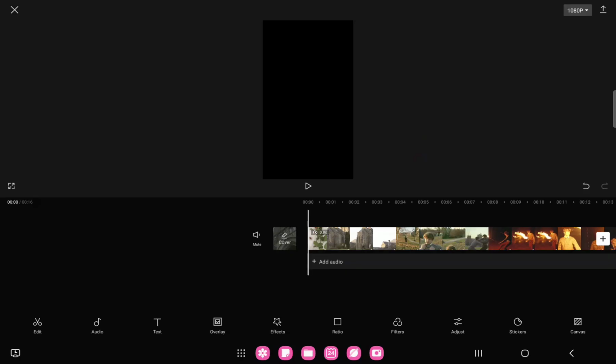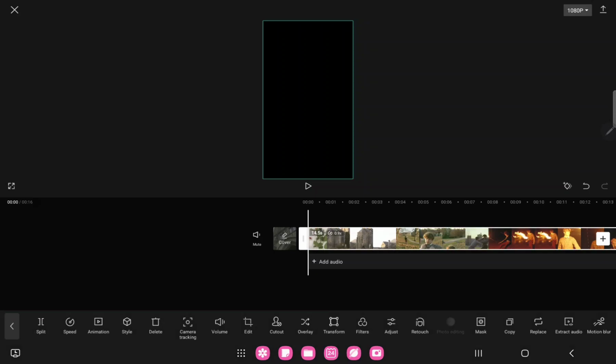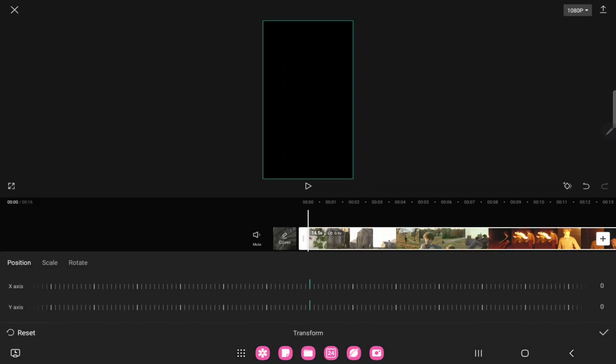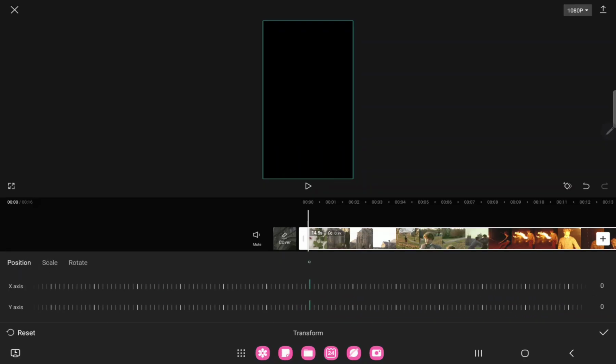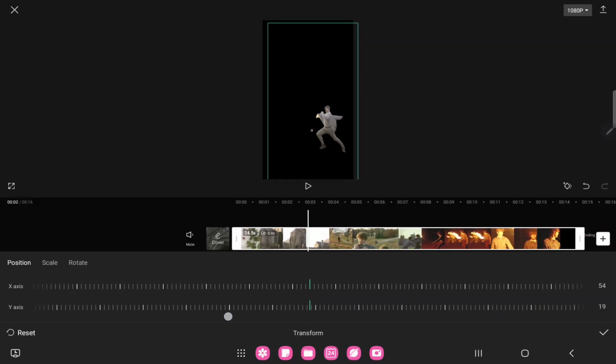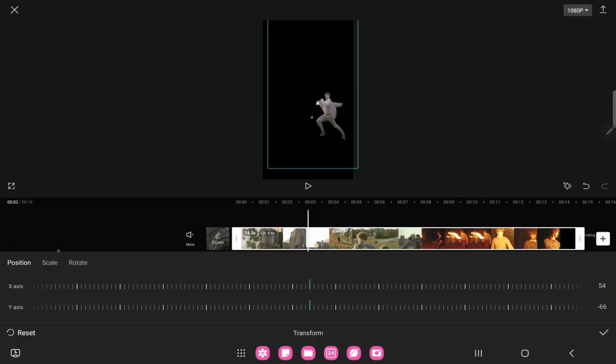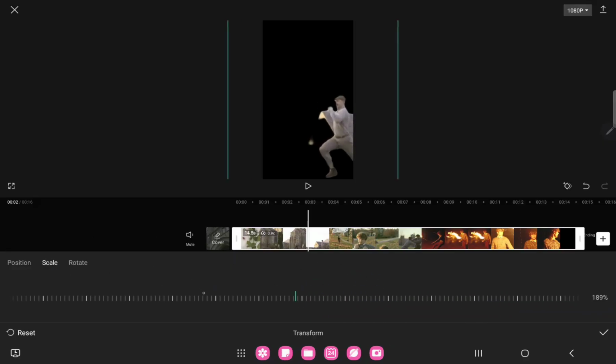So let's jump into it. First of all, open the application on your device. So just open a project, and if you want to customize your video, just go to the lower bar and tap the edit button at the lower left corner, and here you can find the transform option next to the overlay. Here you can set the position, the scale and the rotation of your video, and if you finish, click the OK button at the lower right corner of the screen.